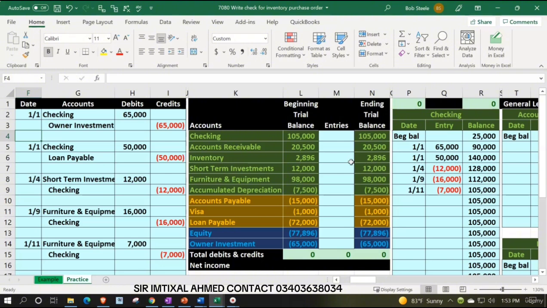Oftentimes they would then send the inventory. Once received, you enter the bill and or pay for it at that point in time, and then record the inventory. So with the purchase order, we're not actually going to record anything related to it into our system. We would have to track the information of the purchase order to tie it out to what we actually received. This is a little different than purchasing something online, like from Amazon, where you actually pay for it even though you haven't got the inventory. That's not the case with the purchase order.